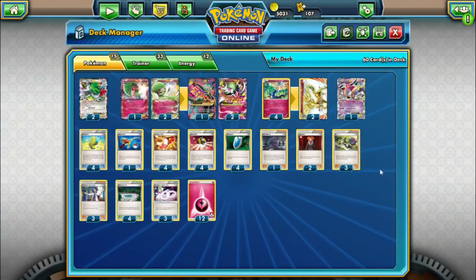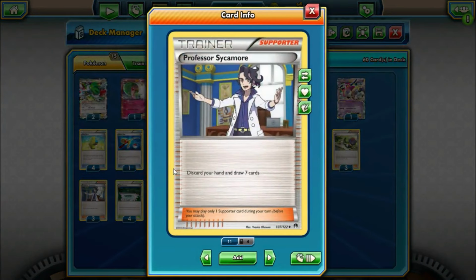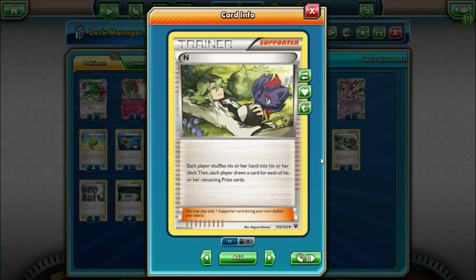Okay, moving on to the trainer cards. Starting with the supporters, we have 3 Professor Sycamore, discard your hand, and draw 7. Best supporter in the game, strongest form of draw support we have, so we definitely want a couple copies of this guy. And also we have 3 N, so each player shuffles his or her hand into their deck and draws cards equal to the amount of prize cards they have.